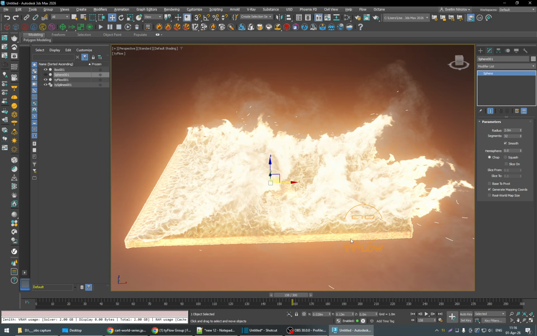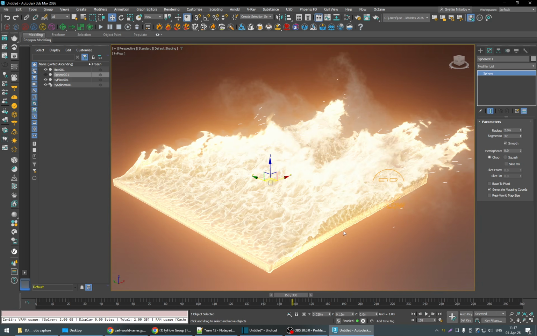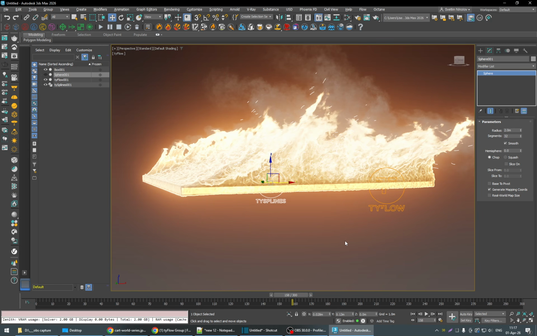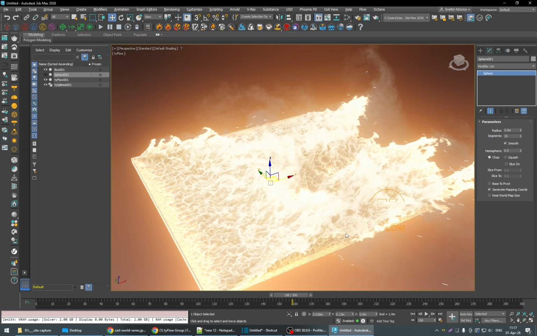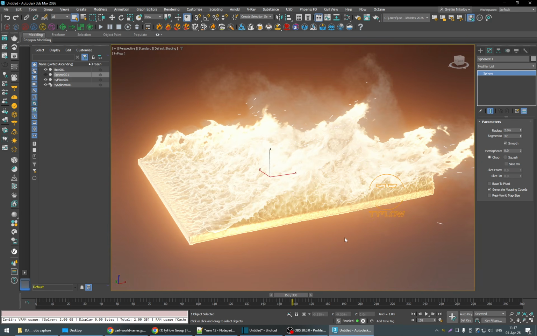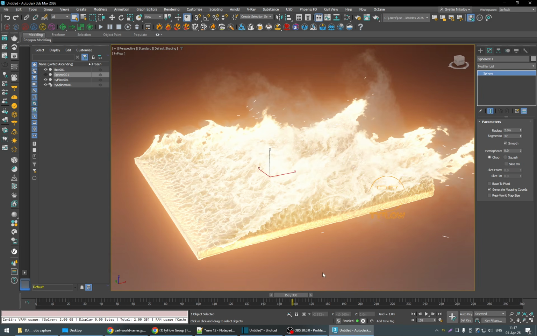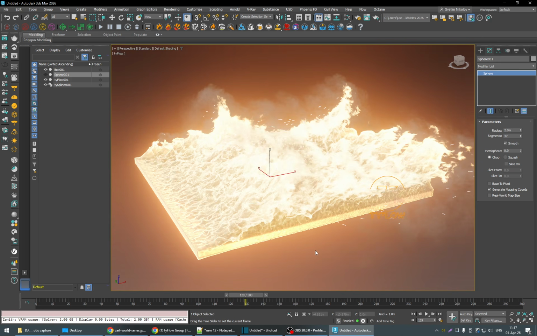Right, so I'm gonna keep it like this. Gonna pause it here, not gonna run until the end of the simulation, and I'm gonna render this in VRay now. So let me just pick something else before I go on. Just want to show you how to speed the simulation up a bit.